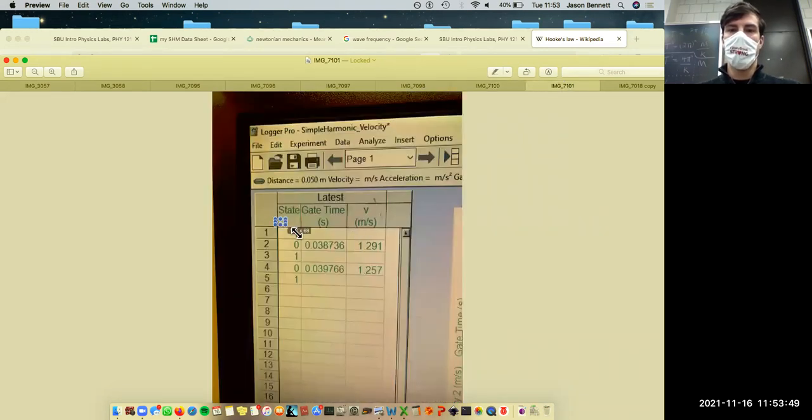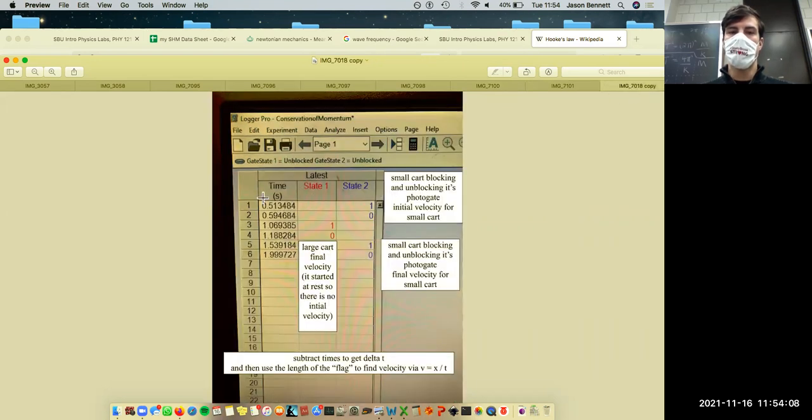Also, other than a few lab stations, I think one or two of them yesterday had things differently. But if you'll notice, there's a difference here with what this data looks like. You can ignore the velocities. I don't know why that's there in this lab. But if you remember from more or less every single lab we've been doing with the photogates, it tells us the time in and the time out.